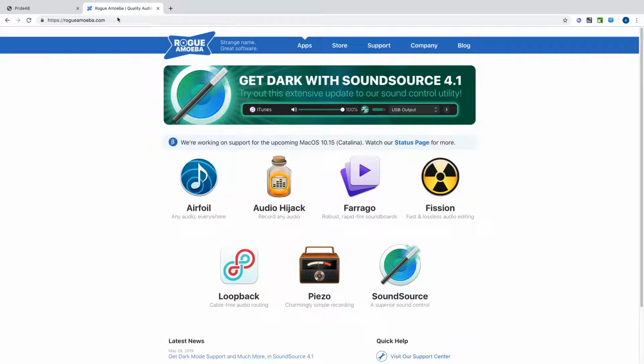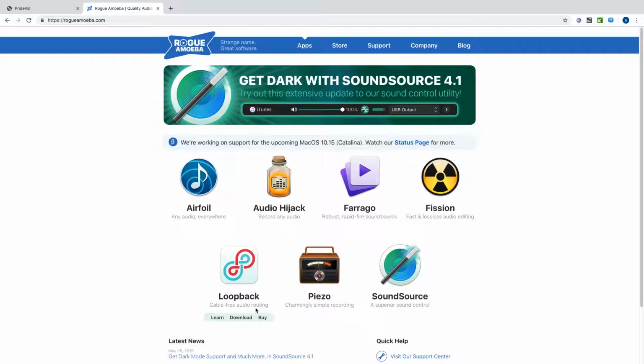If you go to their website, you'll see Audio Hijack, which is in the video we covered before, and then you'll see something called Loopback, which is cable-free audio routing. So in order to do everything on one computer with a guest coming in, and all the complicated audio routing you need to both stream live and record at the same time, you also need to introduce Loopback into the picture.